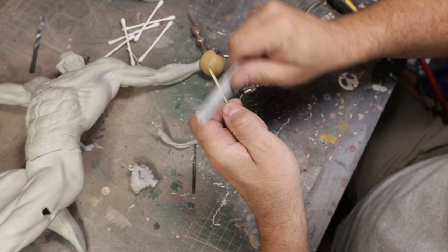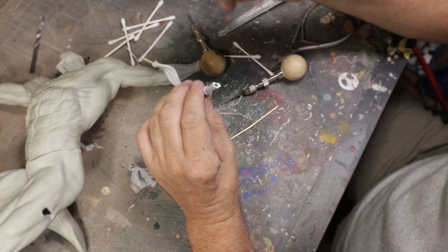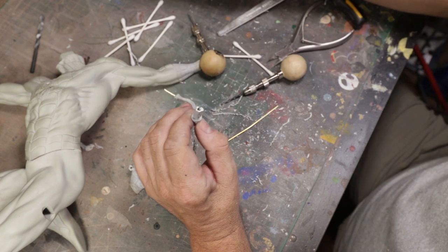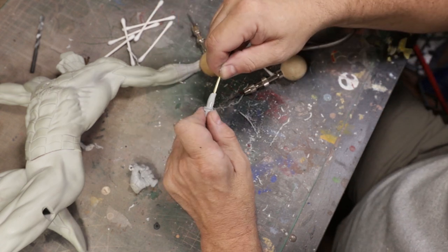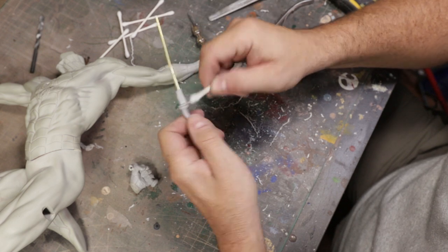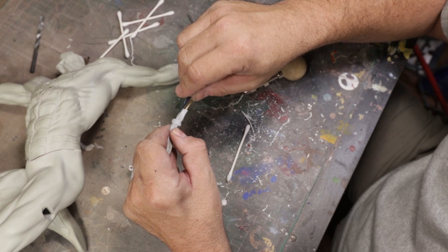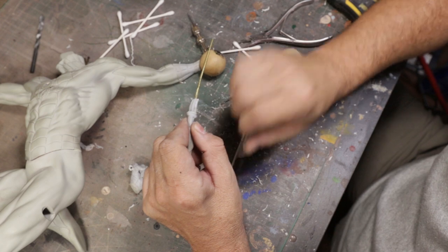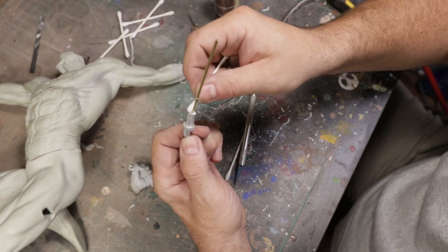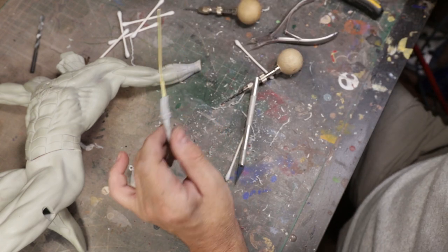So let's rough that up. That's fine. I want that. Okay. Clean up any glue that comes out. I'll clean up right there where I kind of came through a little bit, and a little sanding. Take care of that. I want to clean up this surface right here because it's actually a really good fit. I don't want any excess glue on it to prevent that from fitting better. Okay, there's that. Where's the hand? There's the hand.